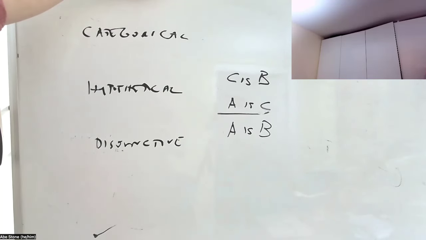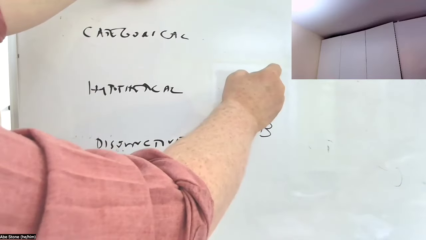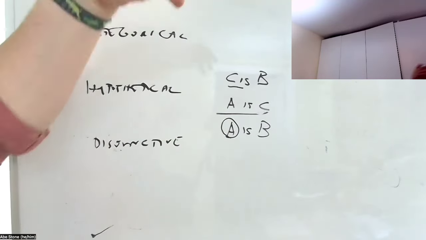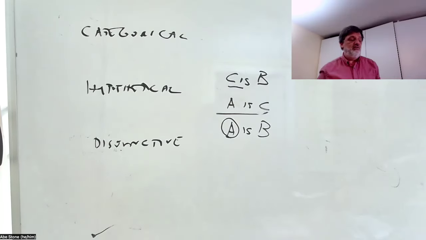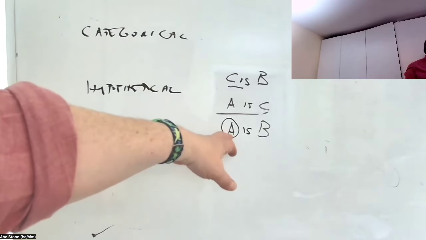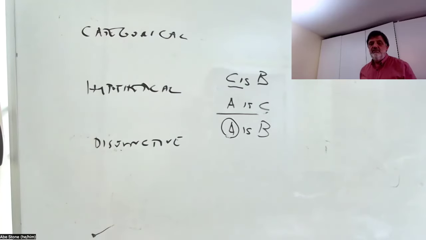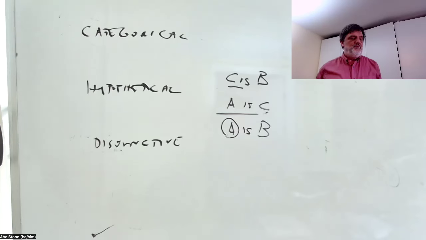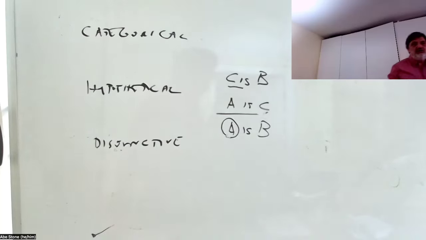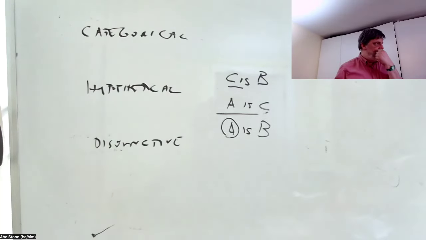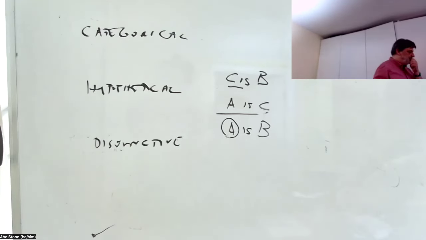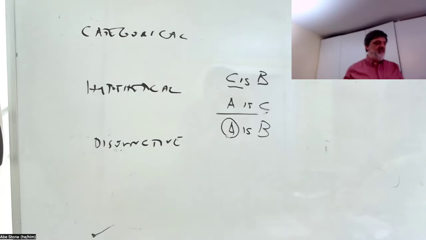But in the case of the categorical syllogism, this gives a unified internal explanation to why the rule B always applies to A. Now we can say, why does the rule B always apply to A? Because all A is C, and C is a known condition for applying B. So the function of reason that's being used in this syllogism is the function of providing an internal explanation for the truth of a judgment, internal to the subject.